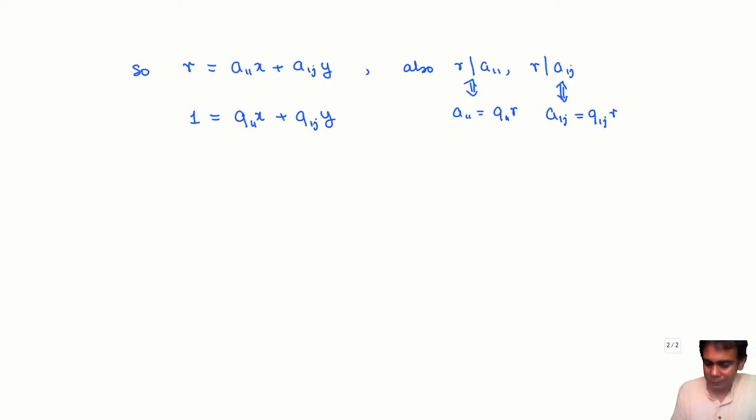So we have this, and now what I will do is I will construct a matrix T. So instead of doing column operations, I am going to be right multiplying by this matrix T.